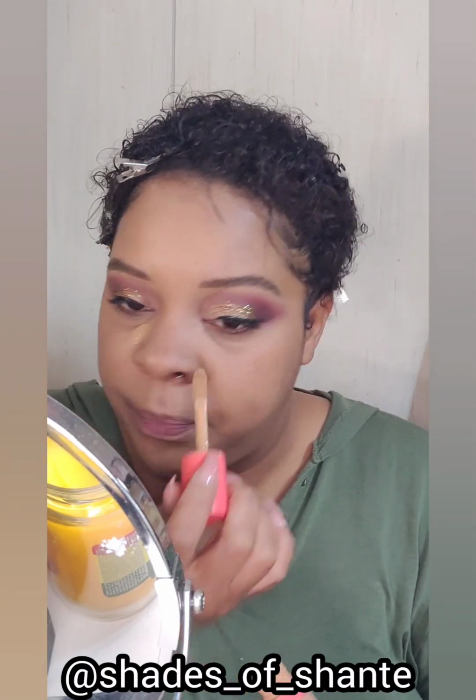My Juvia's Place concealer in shade 13. Yes, I still use this concealer. It's a concealer that works for me. Why would I not use a concealer that works for me? Why would I try anything different? Use things that work for you. I don't try to keep up with trends. I'm not going to use NARS because it's a popular brand. I'm not going to use Tarte because it says creaseless. Those items don't work for me. This works for me. So I use what works for me. You use what works for you.